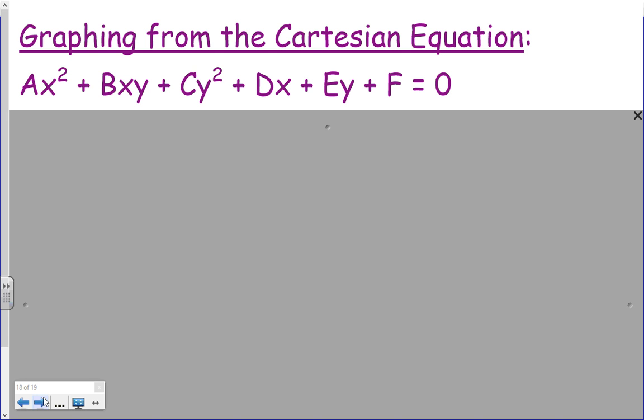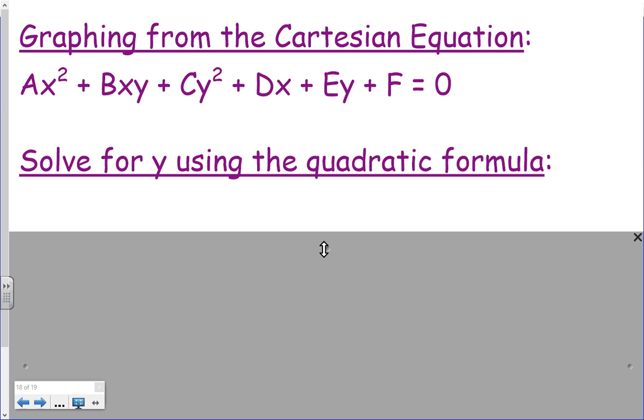All right. Here is our polynomial form for a conic, written as a Cartesian equation in the polynomial form. Ax squared plus bxy plus cy squared plus dx plus ey plus f is equal to 0. Now we just went through the steps there to rewrite this in its center radius form, and that would help me graph that particular conic. It turns out that I can take this equation and manipulate it to get an equation for what y is equal to as a function of x. So let's see if we can do that.